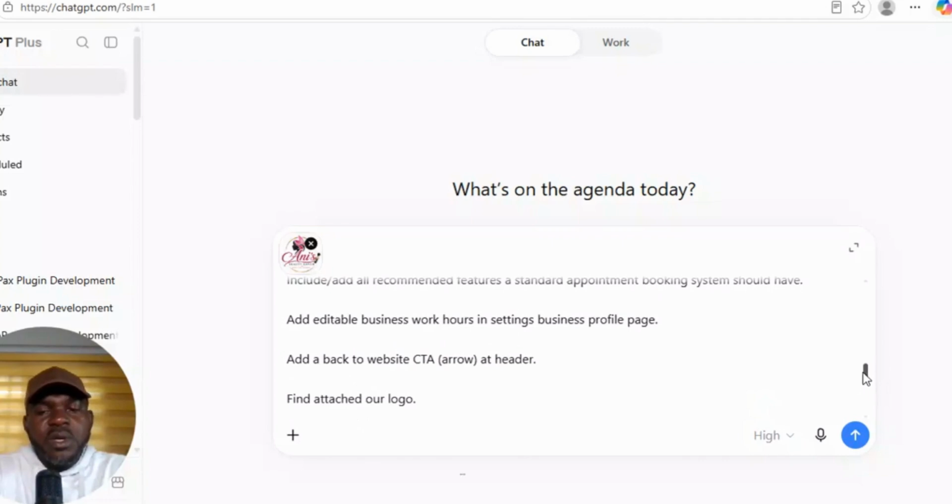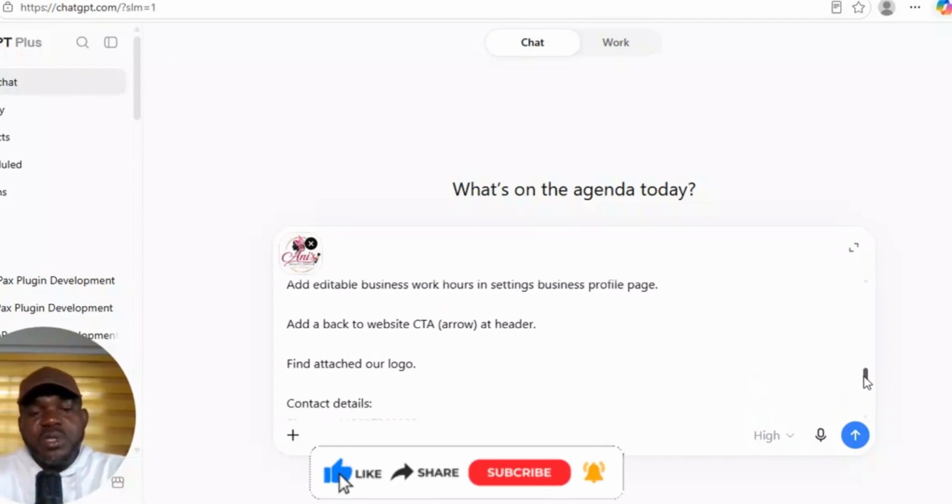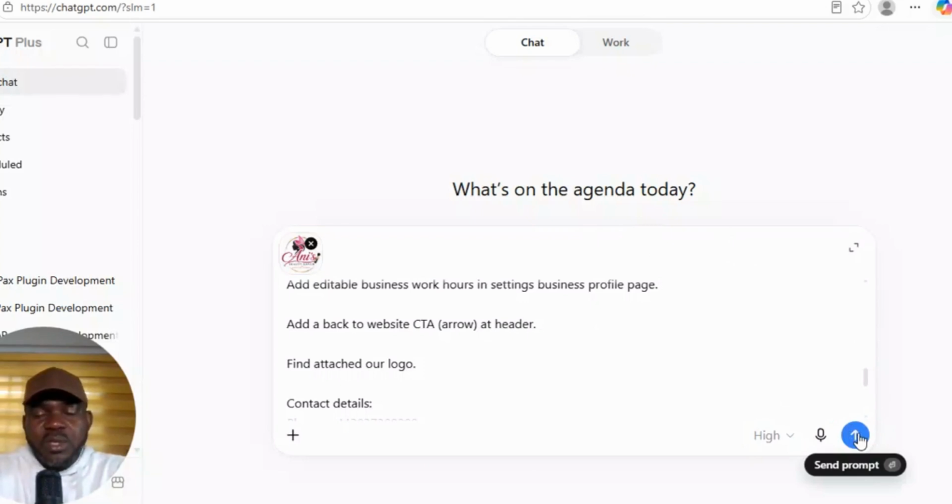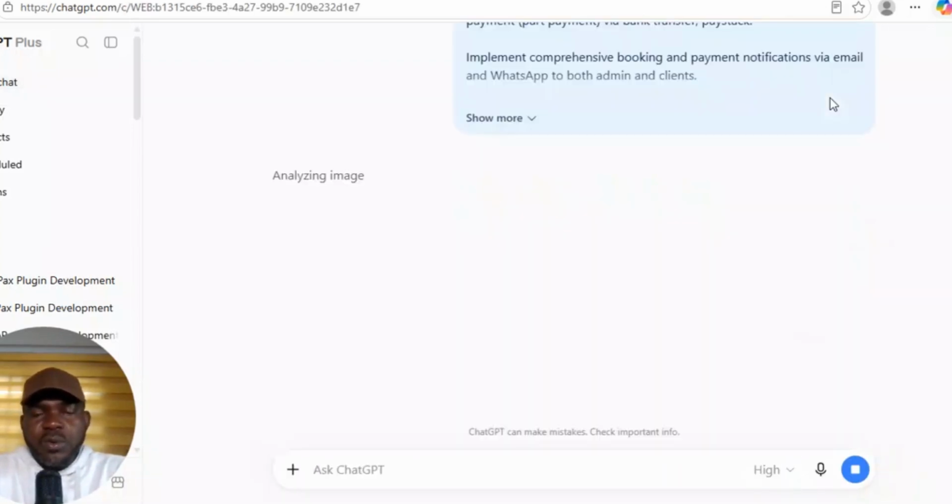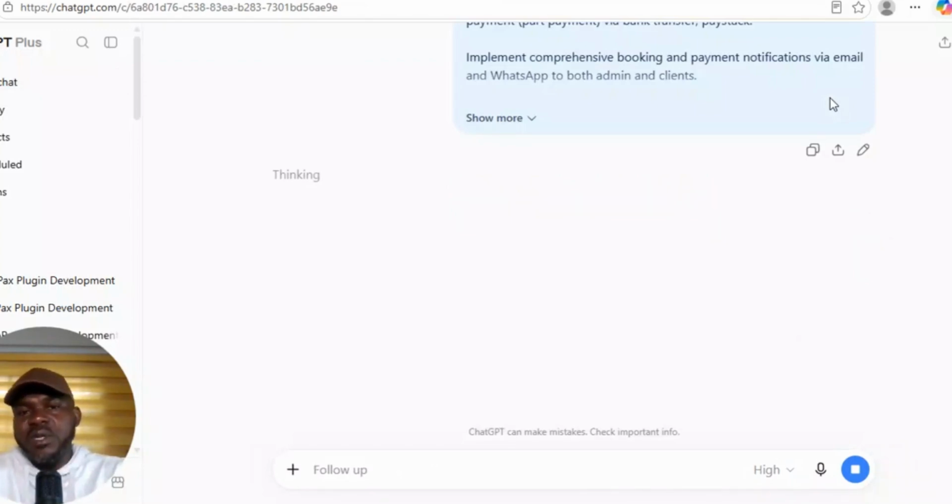It will help ChatGPT to build a proper prompt using your color and everything that concerns your business, and also fix it at the right spot on the application. So the next thing we need to do is to hit the send prompt. So with this, you're requesting ChatGPT to create a comprehensive prompt that is sufficient enough to paste into Lovable.